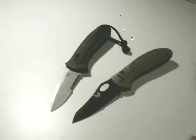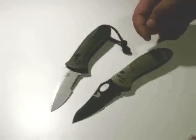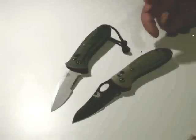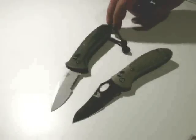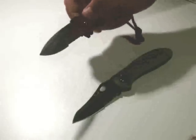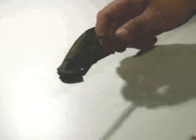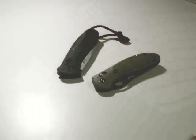The Axis Lock is made by Benchmade, so you'll find it mostly on Benchmade knives. These two examples are Benchmade's. This one's a 550 Griptilian — a great knife, a lot of people have these. The next one is a 5000 Auto Presidio. It's an automatic, it's a switchblade, so it's not legal everywhere — military and law enforcement only usually. I'm able to get it, and it's one of my favorite knives — actually my favorite folding knife to date.